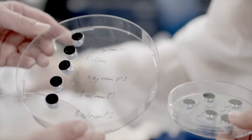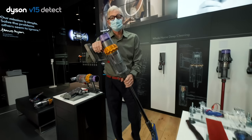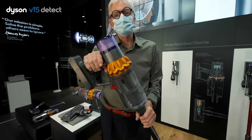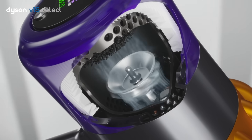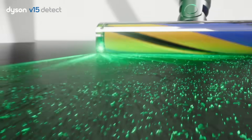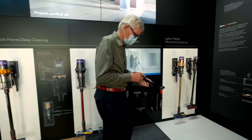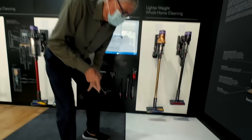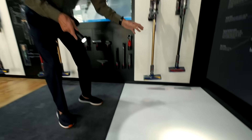That's more important nowadays than ever before because of viruses and fine dust particles. The V15 is our most powerful intelligent vacuum cleaner. It has 230 air watts and 60 minutes run time in low mode. This is Dyson's first vacuum with laser dust technology — it reveals dust particles invisible to the eye. I've got here an LED torch and I shine it on here and you can't see any dust particles. They're so small you can't see them.